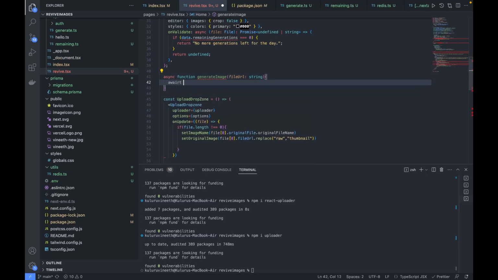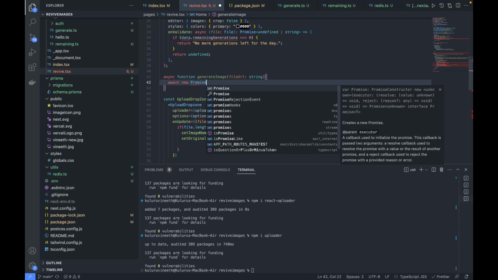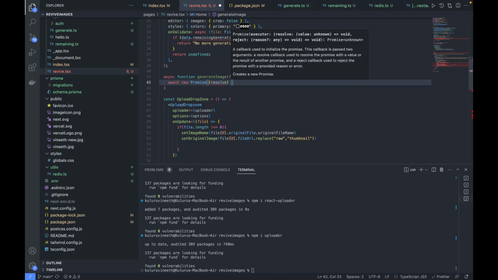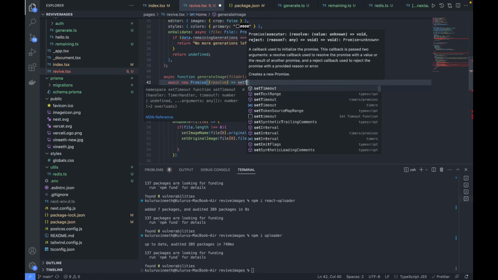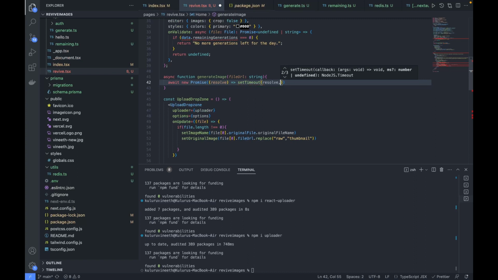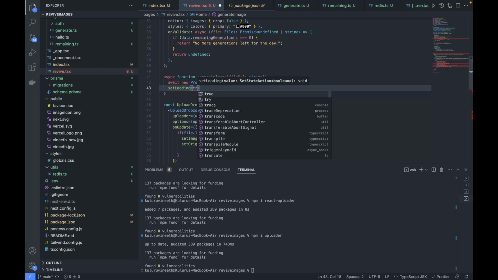So here first we will make some timeout. The timeout we will set to 500 milliseconds. Then after this we will set the loading variable to true.